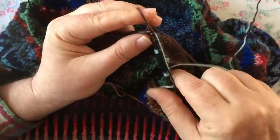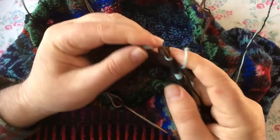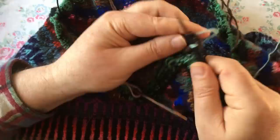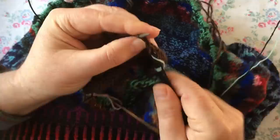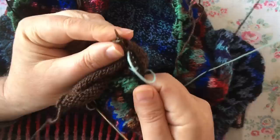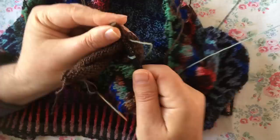1, 2, 3, 4, 5, 6. Oh, I've got the wrong colour. That's it. It's because we're right on top of each other here. I've got a phone right in my face. 6, 7, 8, 9, 10, 11. It's probably quite boring, this, because I'm not really getting anywhere.